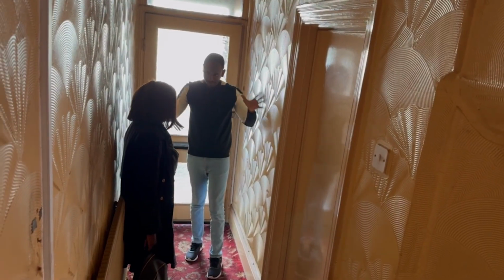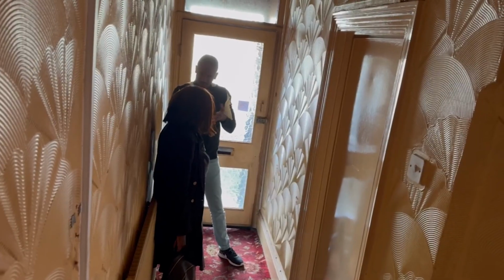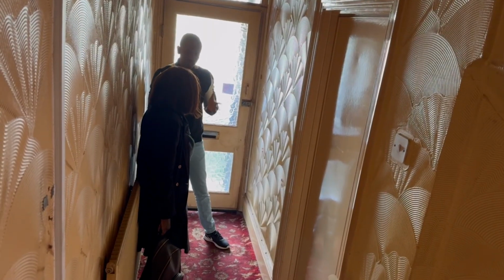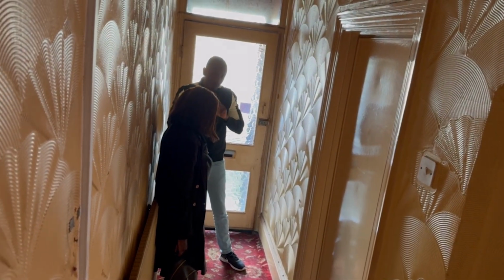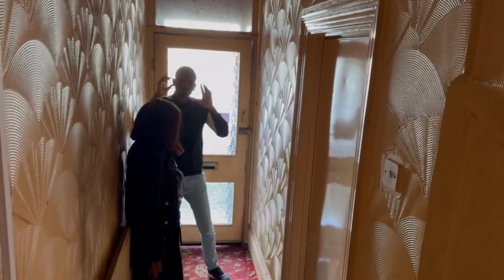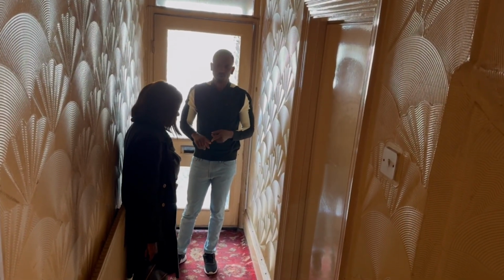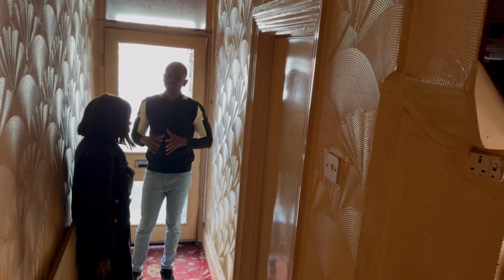Once we've done all the rip out, the next phase would be getting the electrician and the plumber in. So what does the electrician do? Well, he basically is gonna come and rewire the whole entire property, right? Better than if it was a normal house. So what's gonna happen when he's doing the rewiring? Alarms are gonna be in each and every room, whether it's a bedroom or a communal area or sitting room. And the kitchen is gonna have a heat alarm.